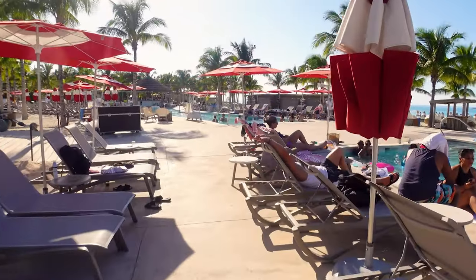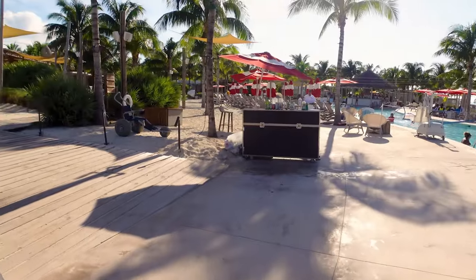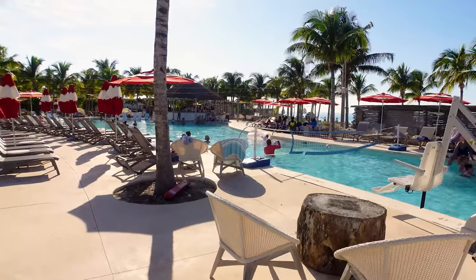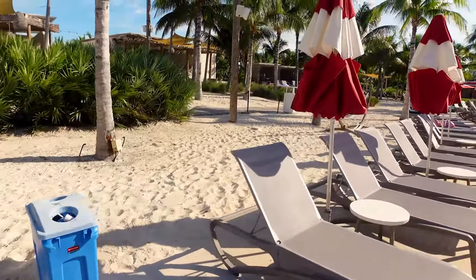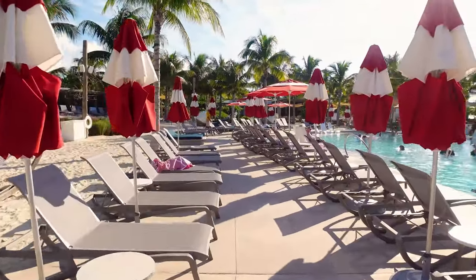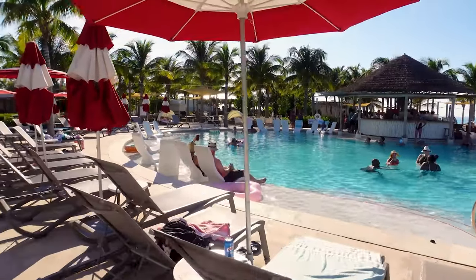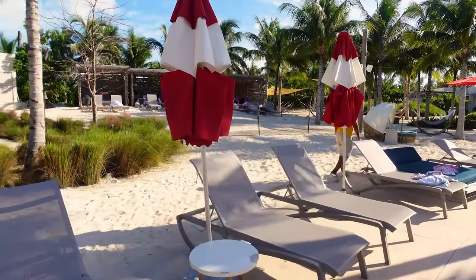You're going to have a few bars stationed throughout — there's a little cart over on the left, and they're going to have a drink station with water that has fruit in it. I find the fruit often clogs the dispenser, so it's a little frustrating, but it's really good water. They've got a lift if you need some help getting into the water. This pool feels a bit more calm than the other; the day club party experience seems to happen on the right-hand side pool more. The bar here has a swim-up feature where you can be right beside it, it gives you some shade in the afternoon, which I appreciate.